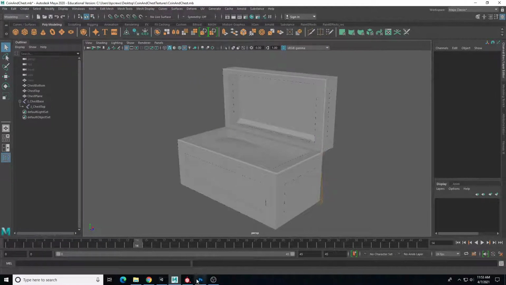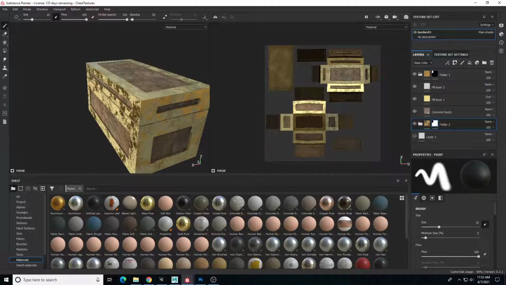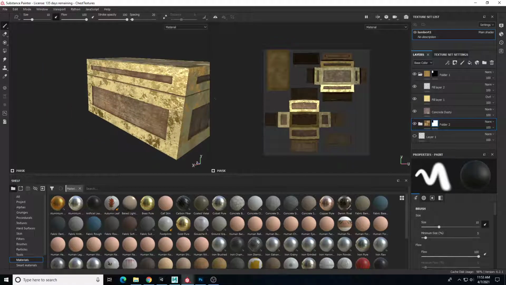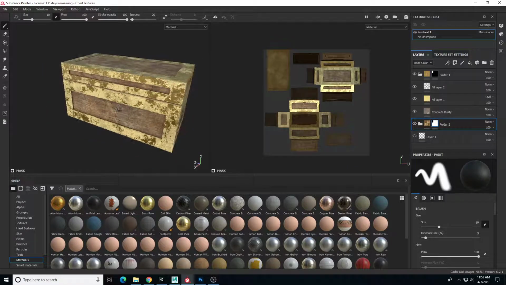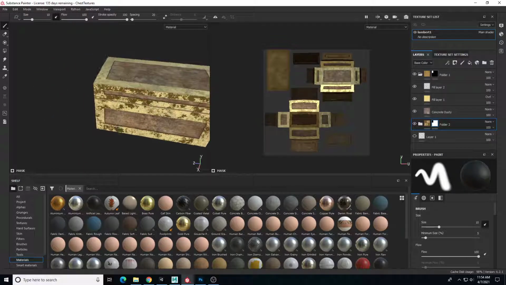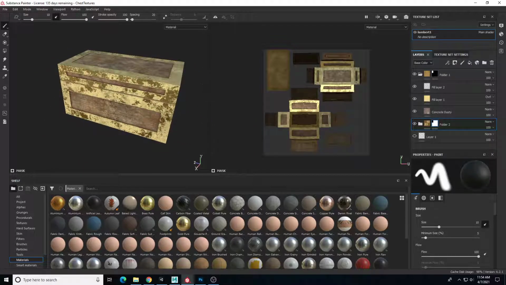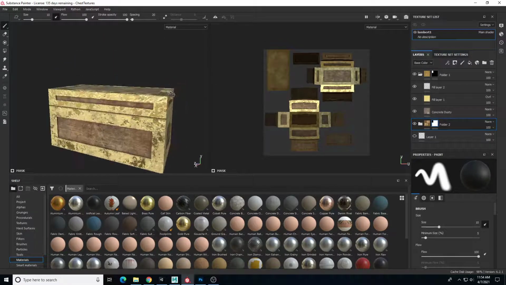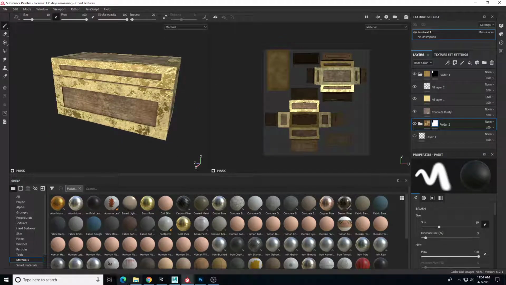The next thing I did was go into a texture software, and on this occasion I used Substance Painter, and I built some textures with some varying materials and adjustments on them, to build a PBR, or physically based rendering, material texture set. This texture set is going to create a base color, a roughness, a metallic, and a normal map. Those are the four main ones that I'm going to use here for the chest. I also did the same thing for the coin.